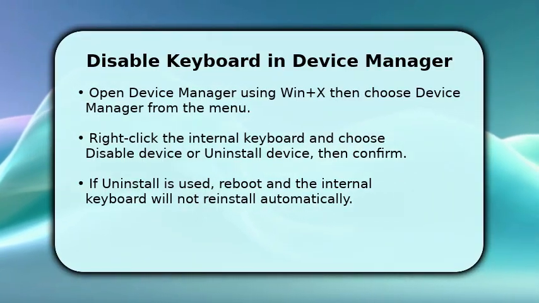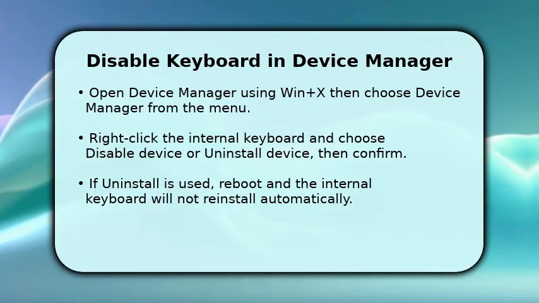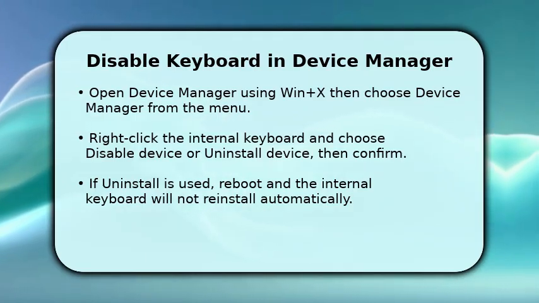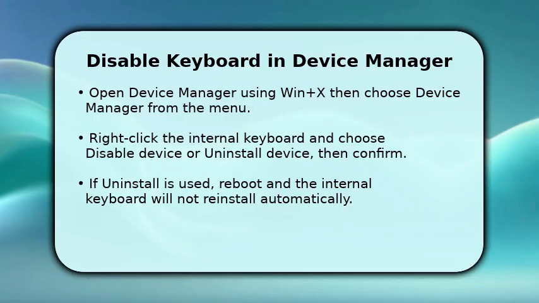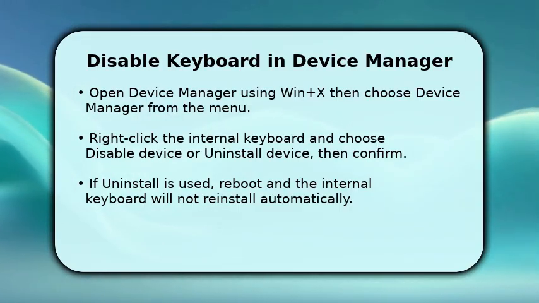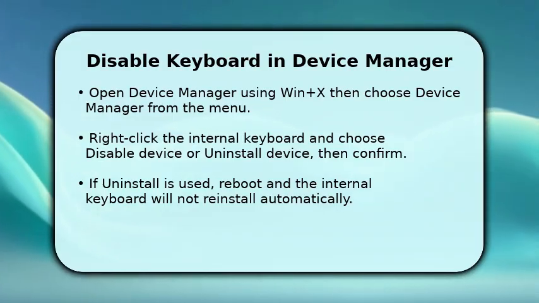Press Win+X, then choose Device Manager from the menu. Locate the internal keyboard entry under Keyboards and confirm the exact name. Right-click the entry and choose Disable Device if available, then confirm your choice. If Disable is not present, choose Uninstall Device and check the option to delete driver files only when instructed.